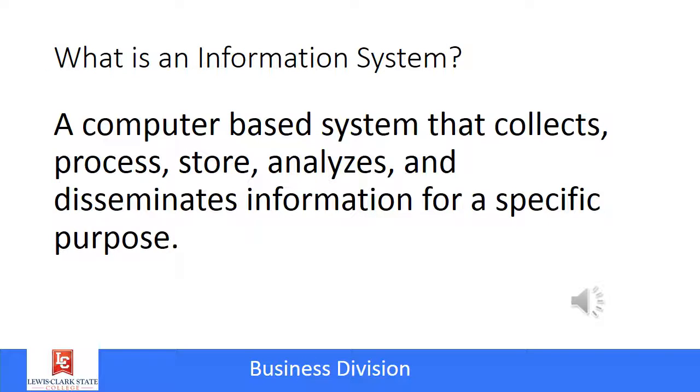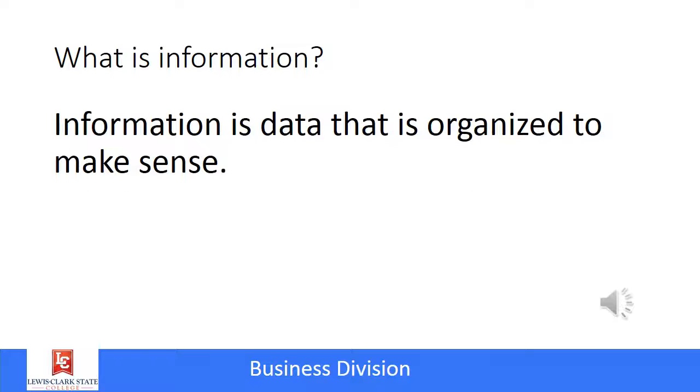I guess we should begin by defining an information system. For this lesson, we'll define it as a computer-based system that collects, processes, stores, analyzes, and disseminates information for a specific purpose. Well, that's an okay start for now, but we'll take that a little further as we go on. You probably noticed that the word information showed up in both the title and the definition. We like to do that in information systems. We like acronyms as well, and you'll find that out too. So a good place to start would be to define information. We'll define information as data that is organized in some way that makes sense. Well, hang on, because I just used another word that might need a definition, and that's data. But we'll do that in the next slide.